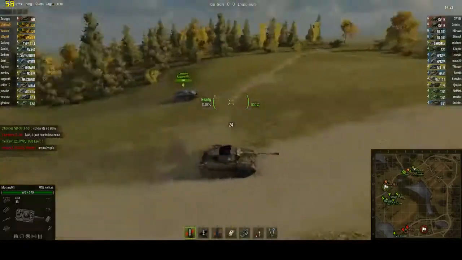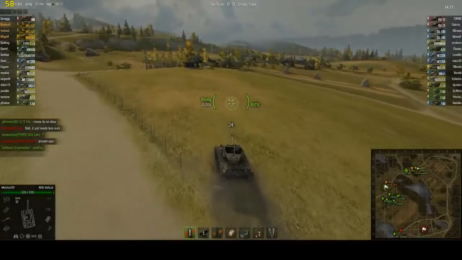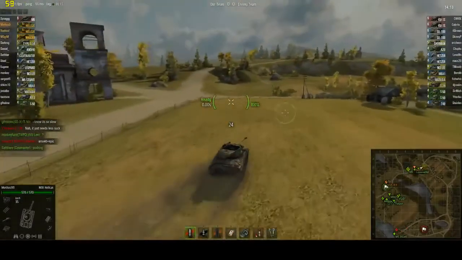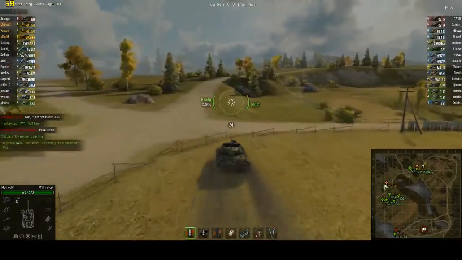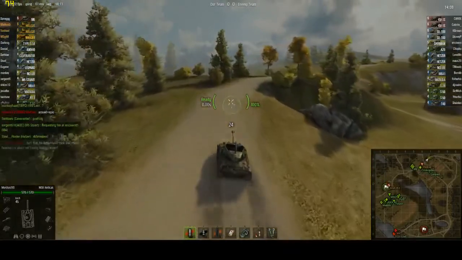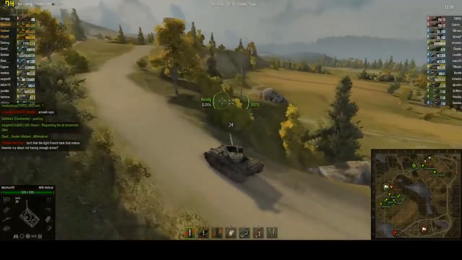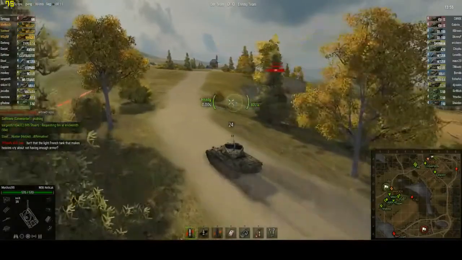Typically, whoever makes it to the hill first has the better advantage, so Phantom and I are going to hit the top of the hill and see if we can stop the enemy rush, and we'll see what happens. We were in Skype discussing that I was going to try to take the lower town and stop them before they get to the top, but since this is not a frontline tank, this is more of a support tank, I decided to just hit the road and go to the top.